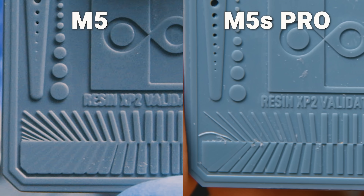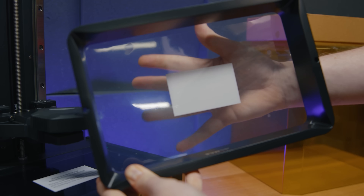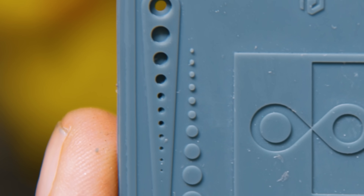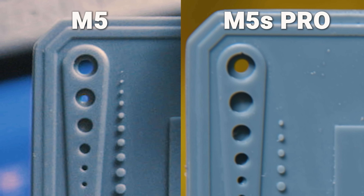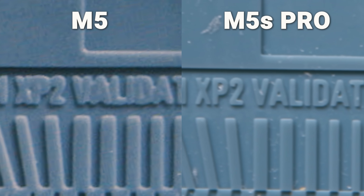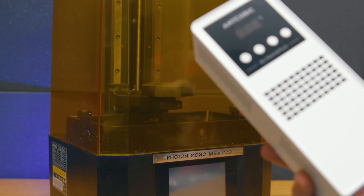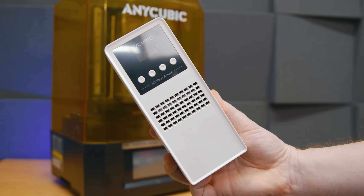With the Pro, Anycubic have updated the software and improved light uniformity from their array to 85%. In the print results, this seems to be the case — despite having exactly the same wire resolution as the original M5S, prints from this machine are clearly sharper. That's also despite using ACF film. I can still get 13 posts and 13 holes on an exposure test, which is just shy of what the 12k competition can do without ACF, putting Anycubic back in the running for a solid mid-sized high-resolution printer.